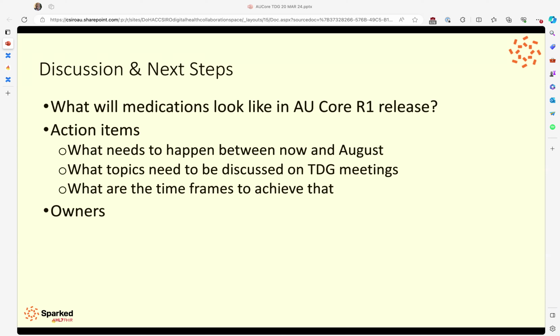So we had some great discussion before afternoon tea, and I think we've landed that we're going to be looking at medication statement. There is an alternative, medication request, but we want to come to some consensus of what we're going to do, and if we're choosing one, understand if we can get that through for release 1. If we're going to get it through for release 1, it means we've got a lot of work to do in a short period of time to make that a reality, and we're going to need your assistance. So we will need some volunteers to help drive that through.